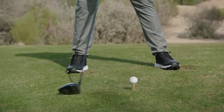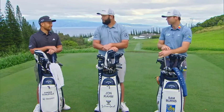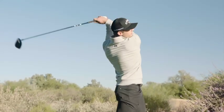This hit by far is the best feel through impact I've had with any driver I've ever played. Not only when you hit it good, but the misses as well, especially the heel miss, which is what I tend to have. I'd say we all fit in the drivers pretty easily. A few swings, immediately we'll know if it's good or not. I've seen John at the testing center, him hit like 2 or 3 drives and then walk out. So that always, John fits into any driver pretty darn easy. Being able to find something that you still gain a little bit of distance, but your misses are much tighter.